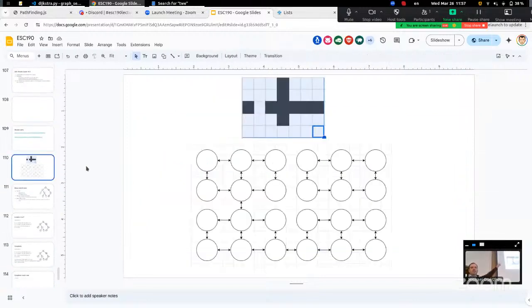So imagine that you have this grid, right? You are allowed to walk on the light squares, but you're not allowed to cross the dark squares. One way to think about it is you could say this one is connected to this, and it's connected to this, but it's not connected to this.